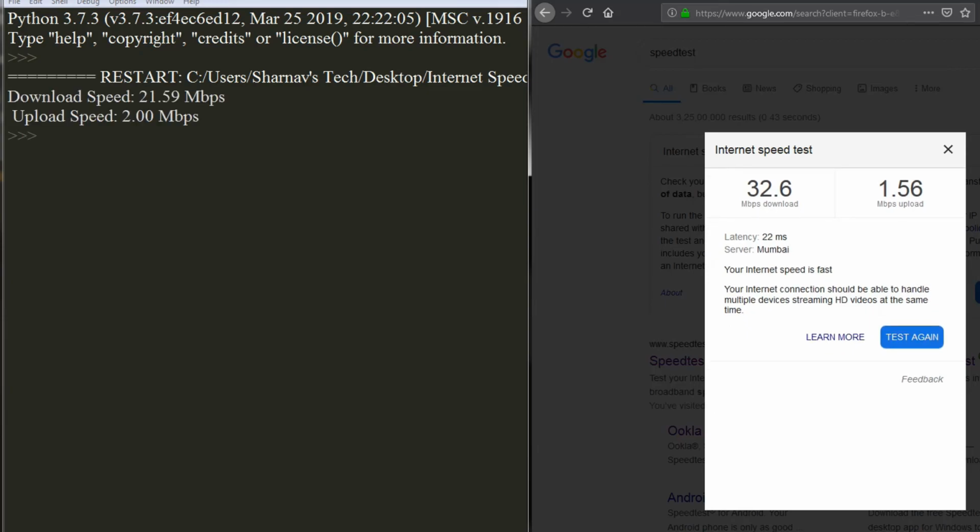As you can see, the results are pretty accurate. The slight differences can be due to the latency.